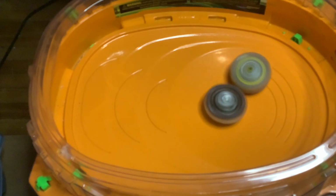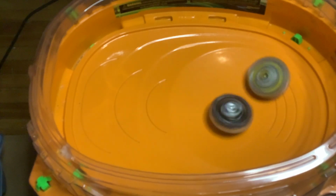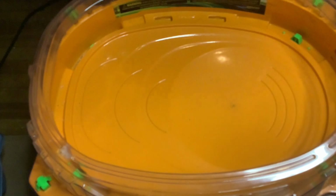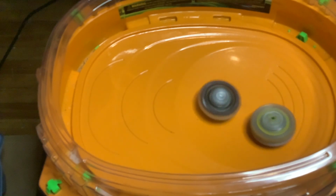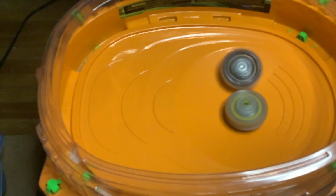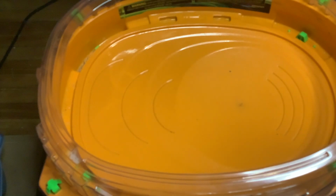Plastic on plastic action! That doesn't surprise me though. And Belial wins with 1 point. Let's go with round two. 3, 2, 1, go! Oh, and that's one for Phoenix. 1-1. Let's go to round three to decide who is going to be the winner.